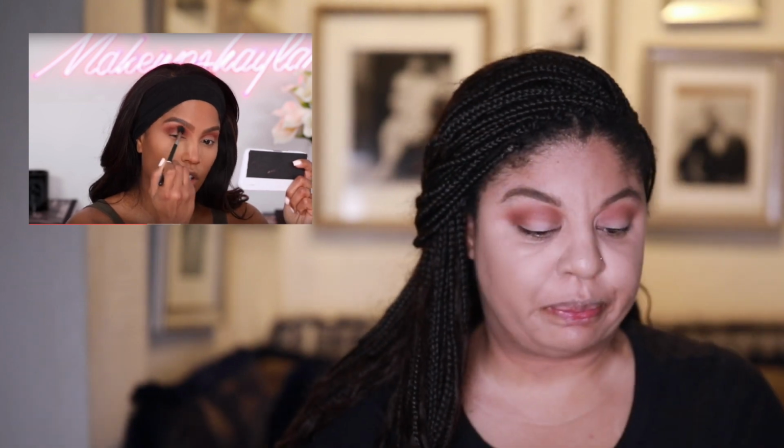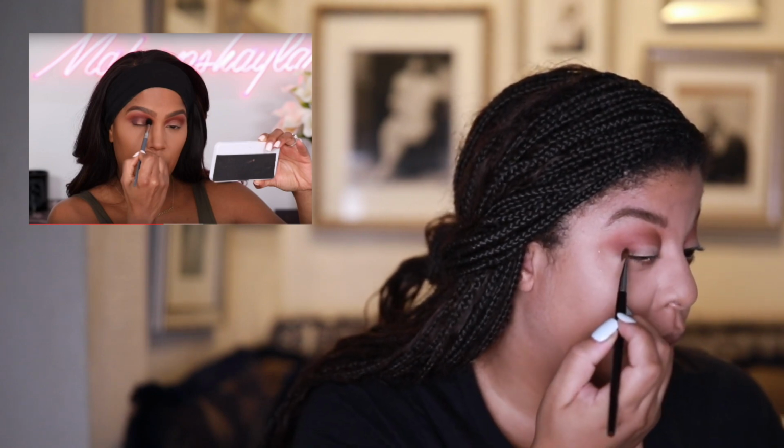What's next? Flat brush. Like a halo. I know that term. Barely. That looks like a brownie purpley situation. I don't have that. What I might do is just use a color from the Naked Reloaded Smoky palette. I'm gonna use this one called End Game. It's a darker brown. And she said she's gonna put it on the outer corner and the inner corner. Yeah, that looks the same. See, all you gotta do is work with what you got. Bam, what's next, girl? Oh, wait, blending it.